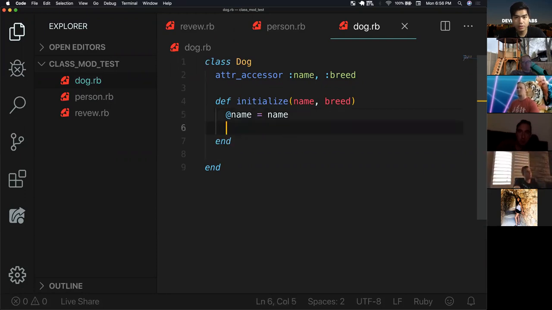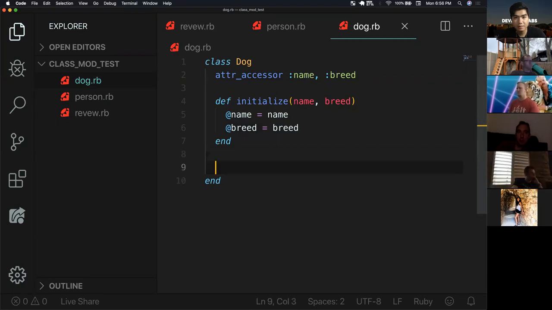And notice here I'm using an instance variable rather than other types of variables, like a class variable or anything like that. The reason being is that if we are going to use this over and over again, the name is actually different. And I'll show you a little bit of that in a sec.